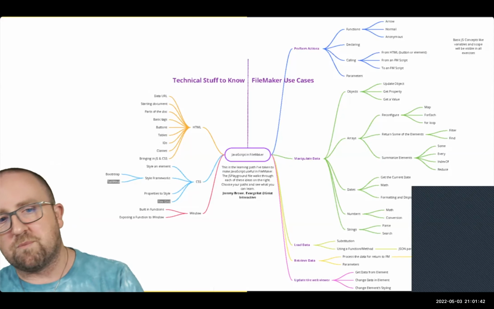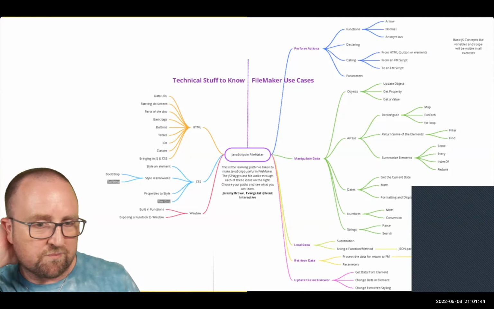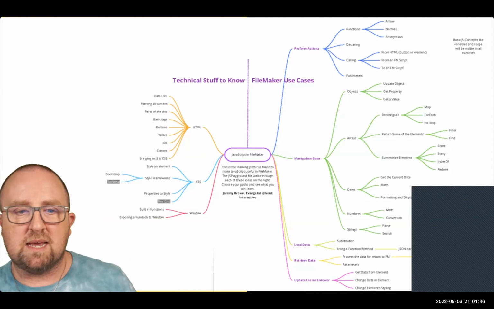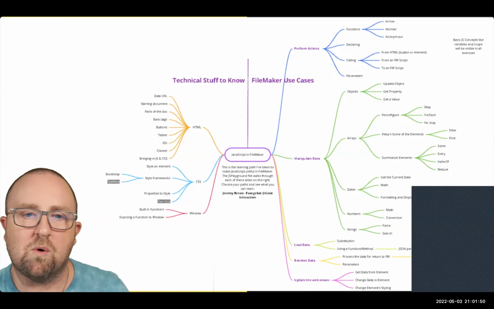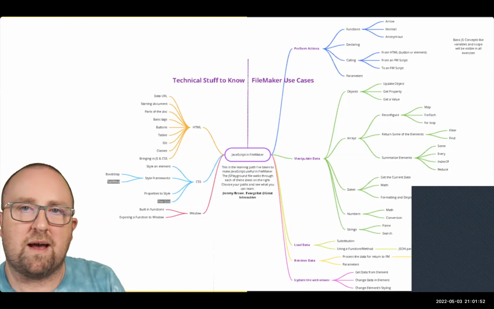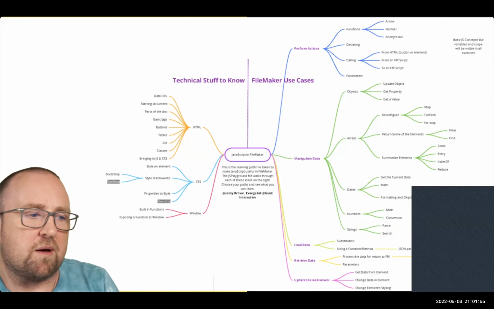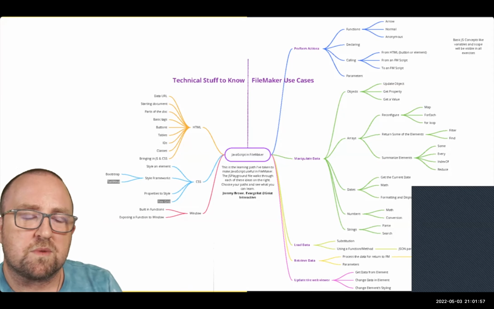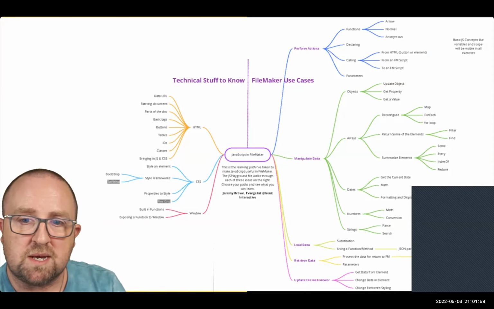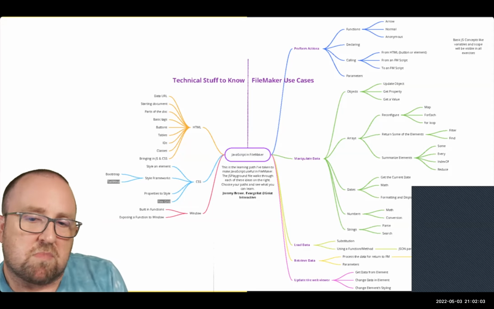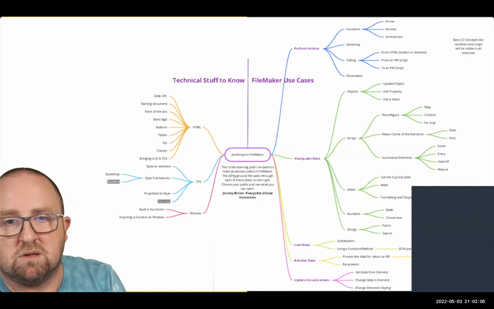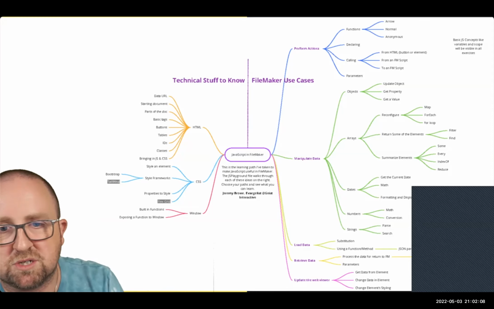So what I have put together in many iterations is a learning path that describes what I would recommend a FileMaker developer learn in JavaScript. They could take these ideas and go, all right, I'm going to learn about functions. I'm going to learn about calling functions and parameters.